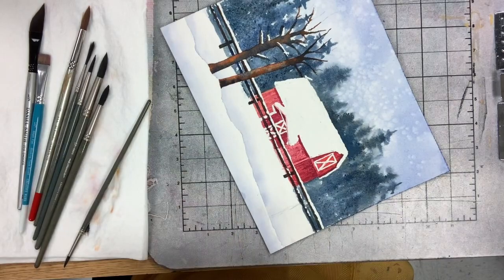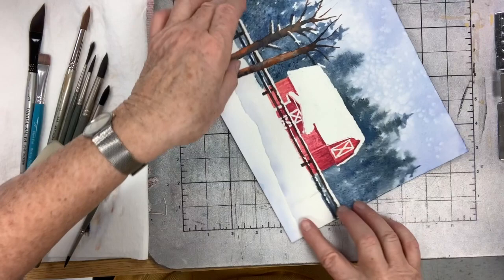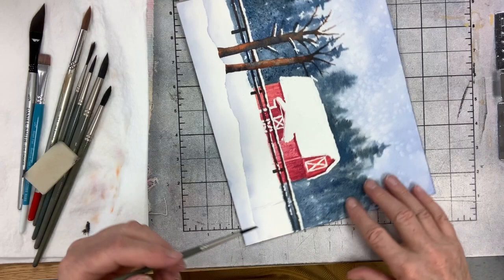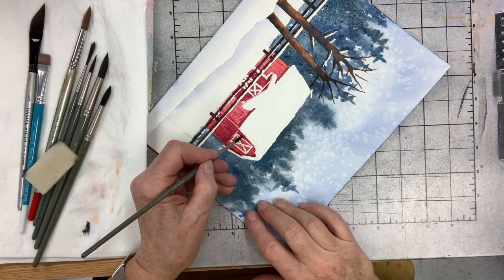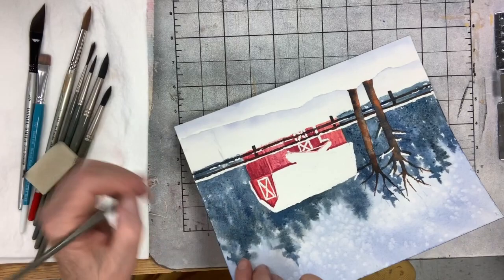Alrighty, so, of course, yours truly, even though she tried not to be sloppy, she also has some little boo-boos. Here and there. It could be slippy snow, but some of them are not going to really look much like slippy snow. So, like here, can you see that? Well, it's not so bad. There's a little fixing to be done here and there. Just clean up the line. However yours turned out, there'll be some cleanup that we need to do.